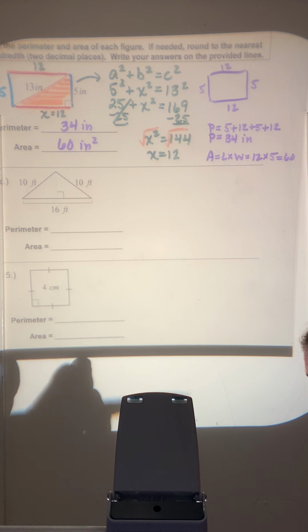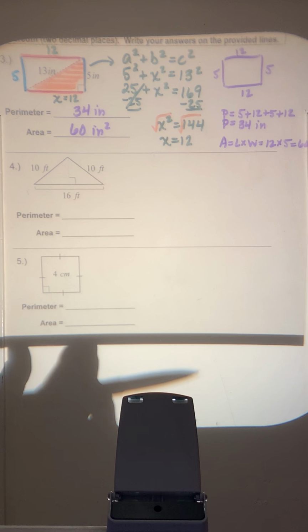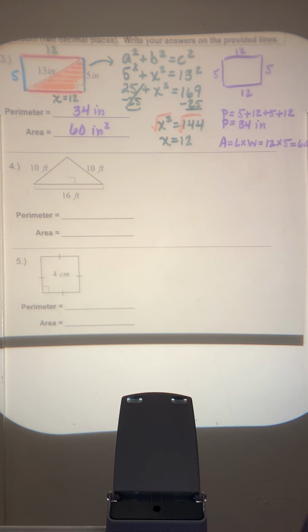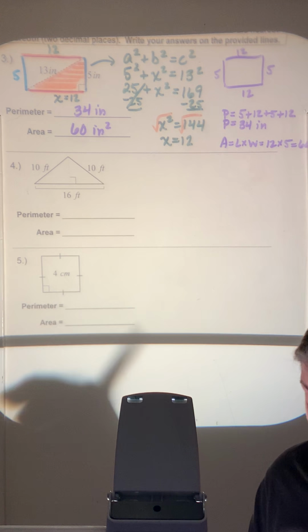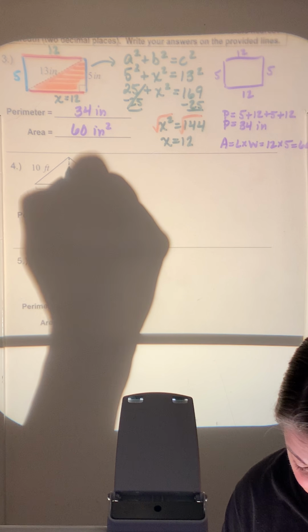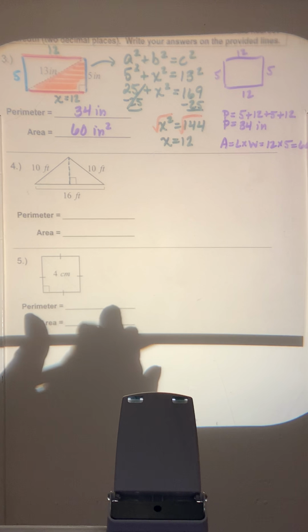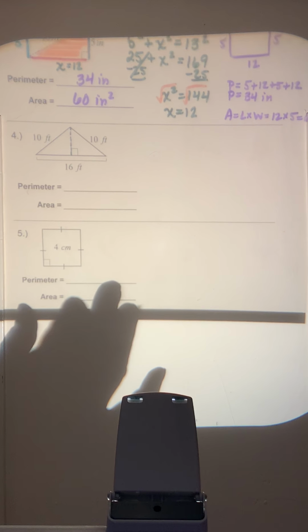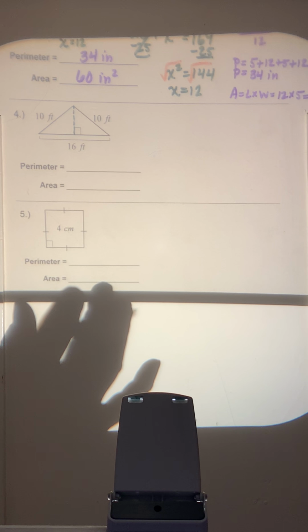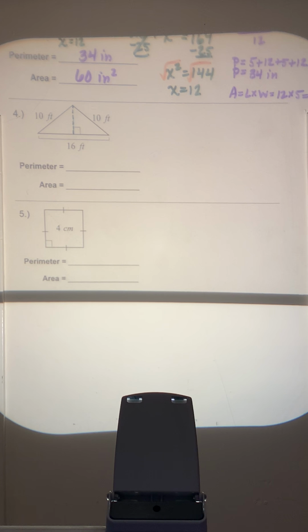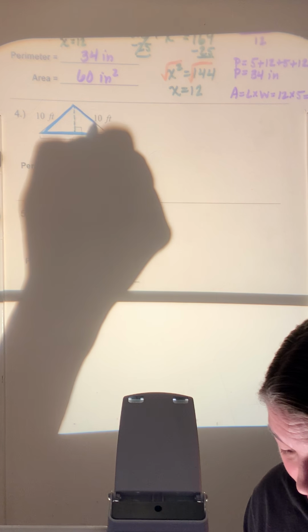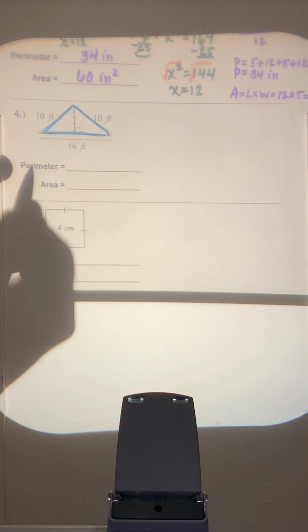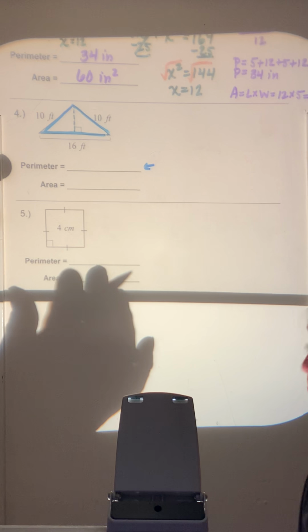We're just going to do a few more, okay, just with different shapes so that way you have in your notes all the different formulas or procedures that you may need, okay? So for number 4, we're talking about a triangle, okay? Let me just shade over that height there so everybody can see that better. So for number 4, we've got a triangle. Notice that right now, we already have all of the sides for the triangle. So as far as the perimeter is concerned, we already have all the stuff we need.